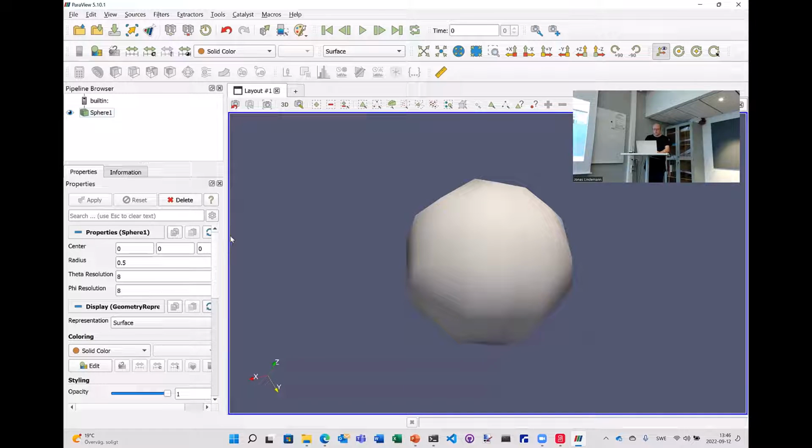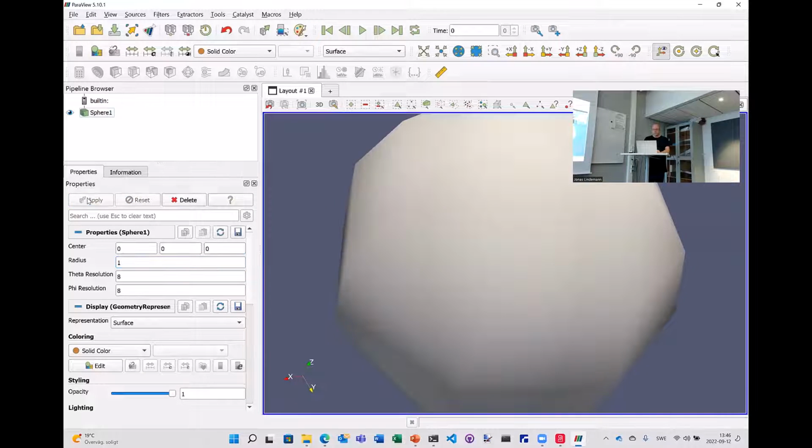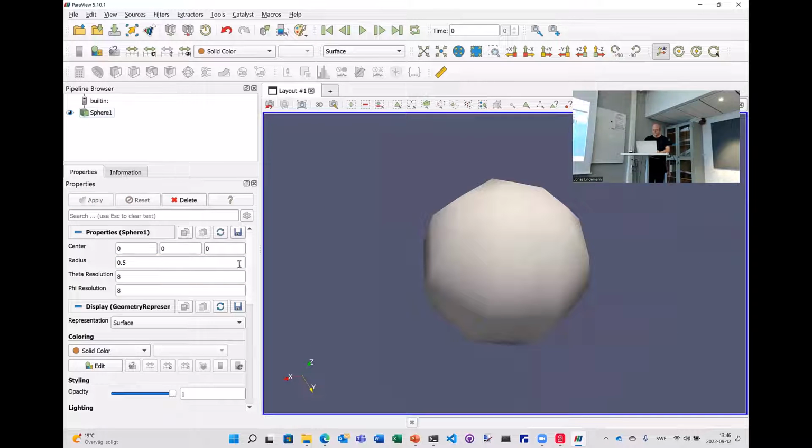And then you can see in the properties section that I have a radius, so I can set it to 1. Every time I change anything, the Apply button lights up, and I can change it again. And perhaps I want it more detailed. I will do 16 steps in this direction and 16 in that direction. Now you can see it's much rounder.